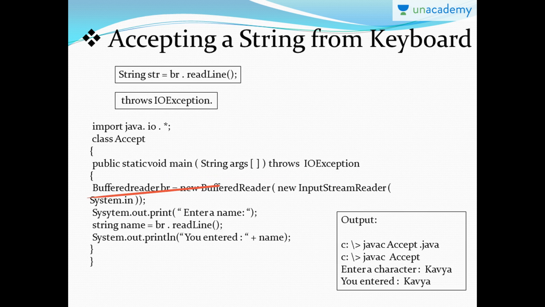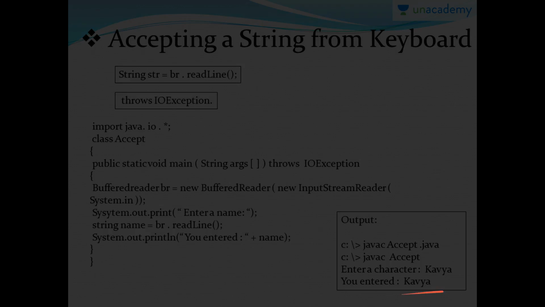Then this is for including something from the keyboard. You ask to enter a name that is taken as an input with the readLine method, and then the output is given. I wrote my name as an input, therefore it is stored in name. Since I'm printing that name here, I get my name as an output.